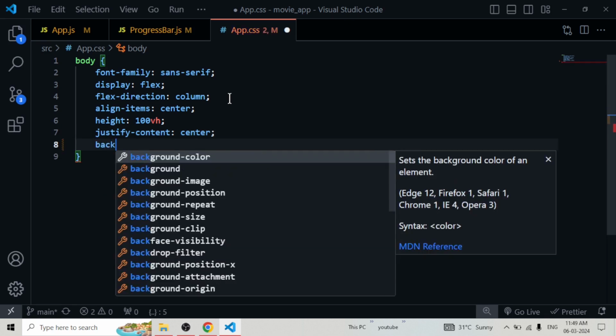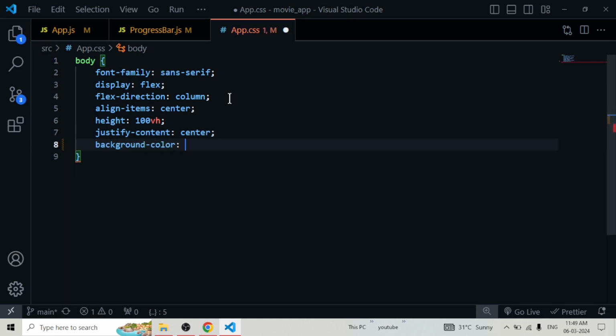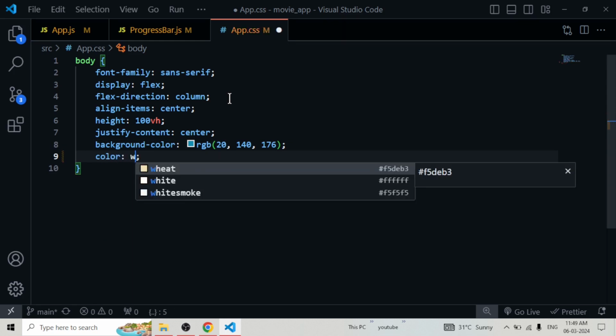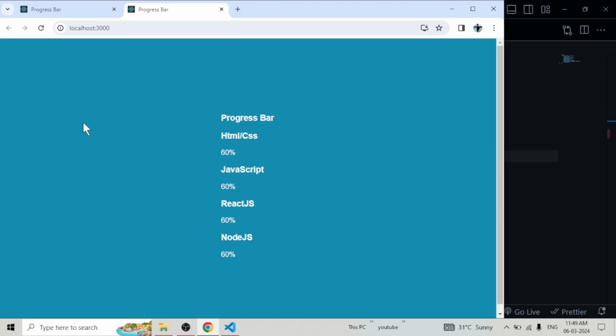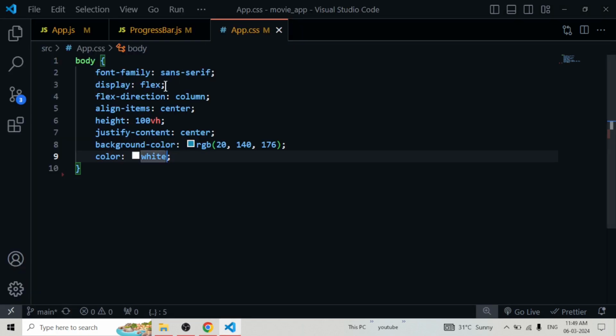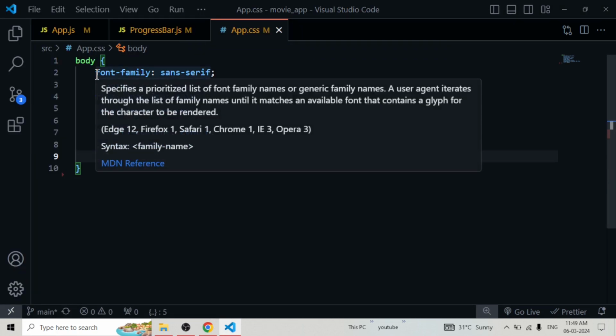I'll say background color, I'll say RGB 20, 140 and 176. You can give a color of your choice, okay? Doesn't matter. So I'll say color as white. So I'll save this and go to the browser. See, so I'll explain this code.